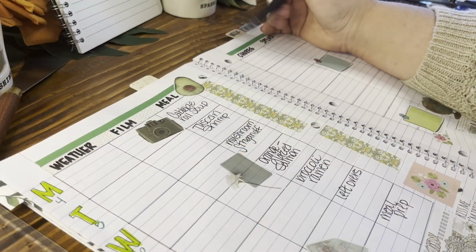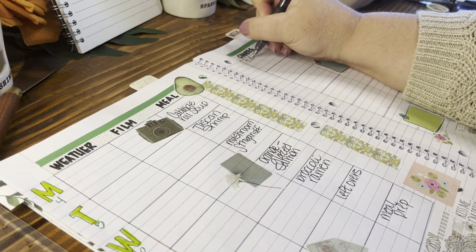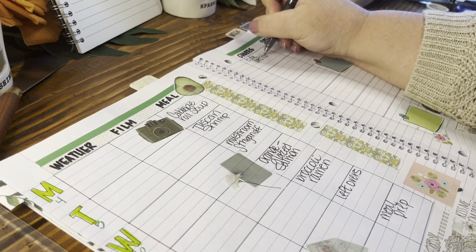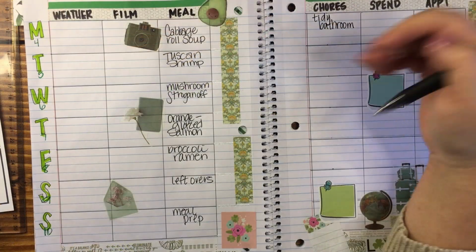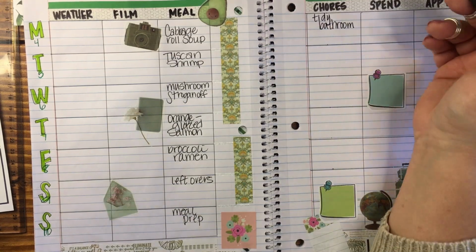So Monday, I'm going to say tidy bathroom. Okay. I'm just going to put all my makeup away, make sure my curling iron's cooled off, put it in the drawer, throw my blow dryer back in there. I'm going to tidy the bathroom.